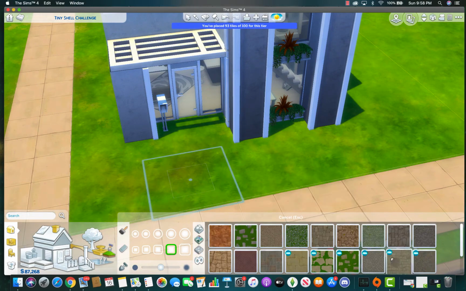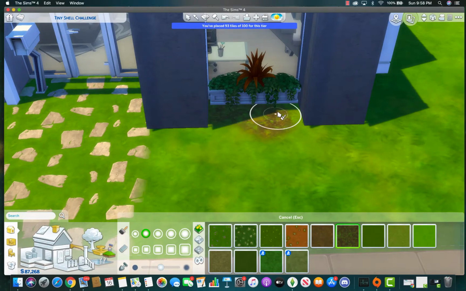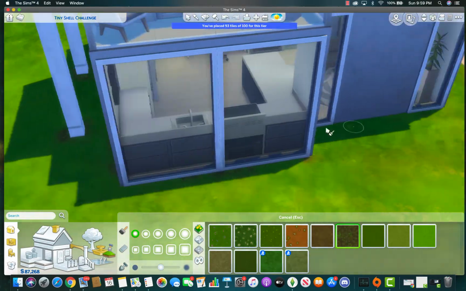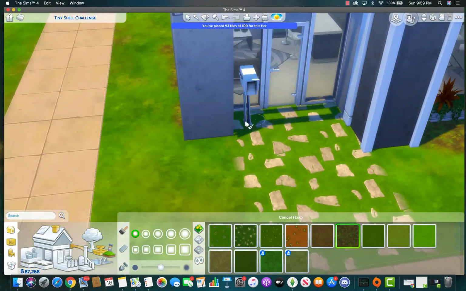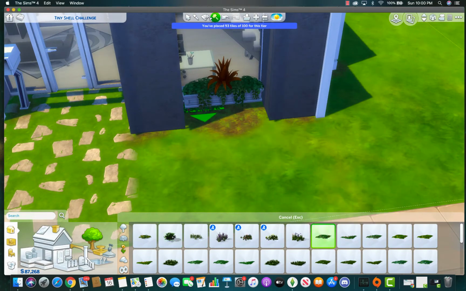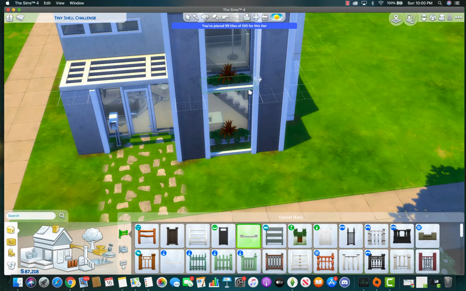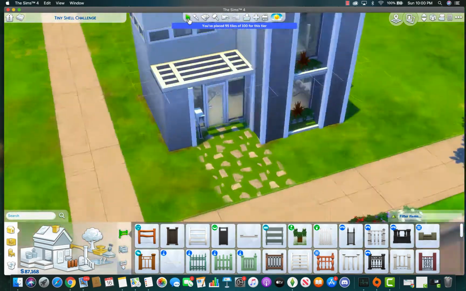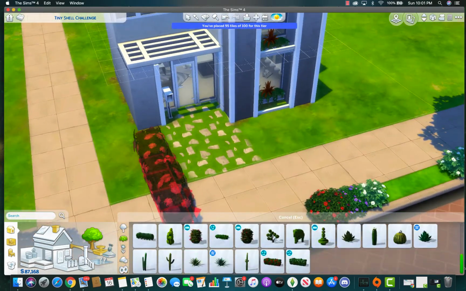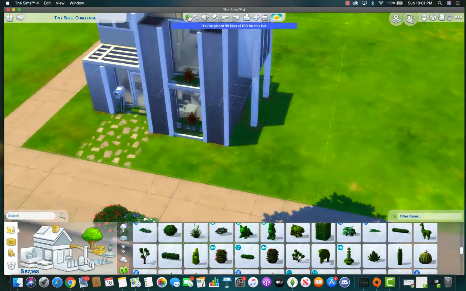Okay. And then we're getting into the landscaping aspect of it. I didn't feel like this house needed too much in the landscaping department. But I did put some there, like around the house. And then we kind of just go around here. And this kind of mirrors what we're going to have edited in the next part of the video when we go through and fix everything that I did wrong with the challenge.